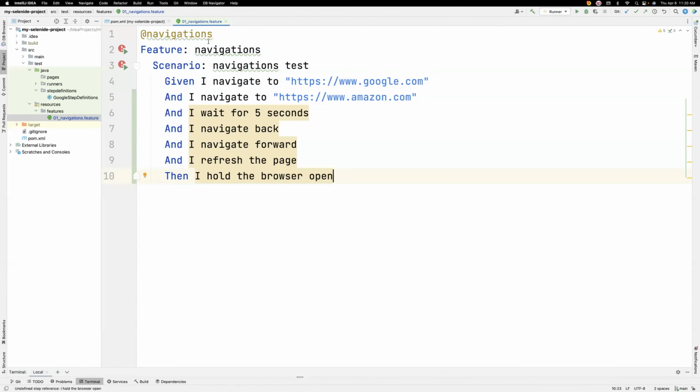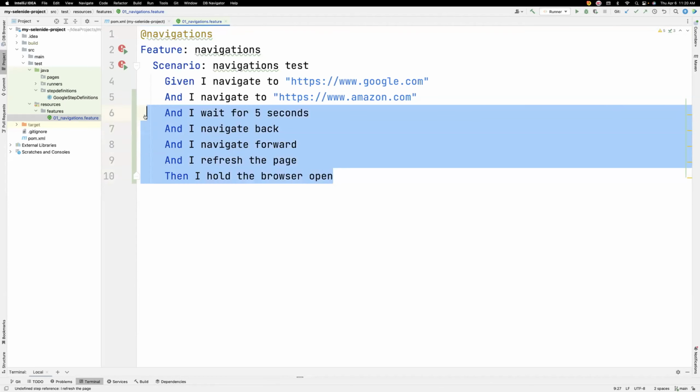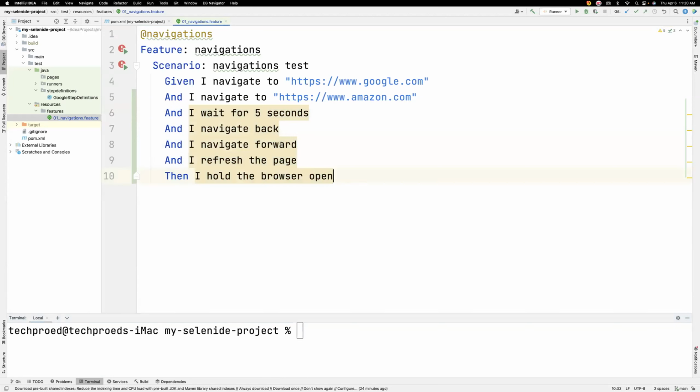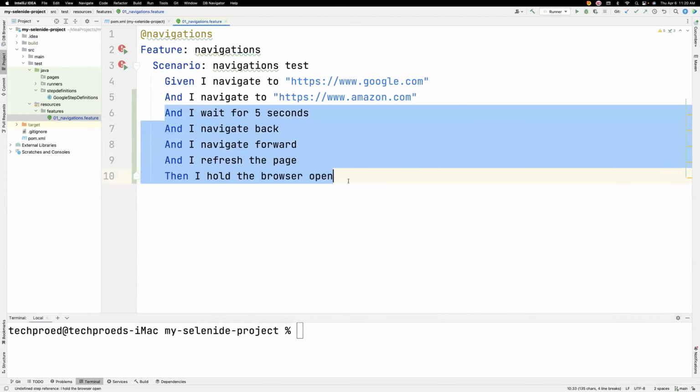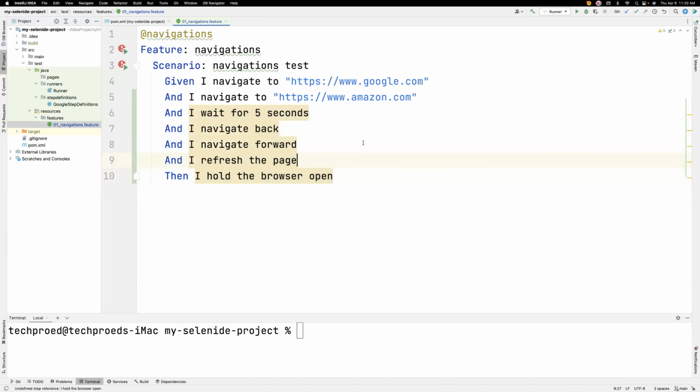Okay, so I'm going to have this navigations tag. I'm going to run that navigations tag to generate those missing step definitions. So by default, this is our English section. There is no code behind these steps. When I try to run this test case, either you can run from here or you can right click and run.